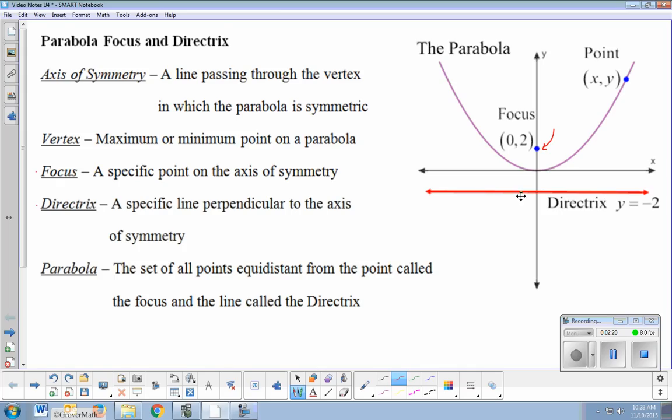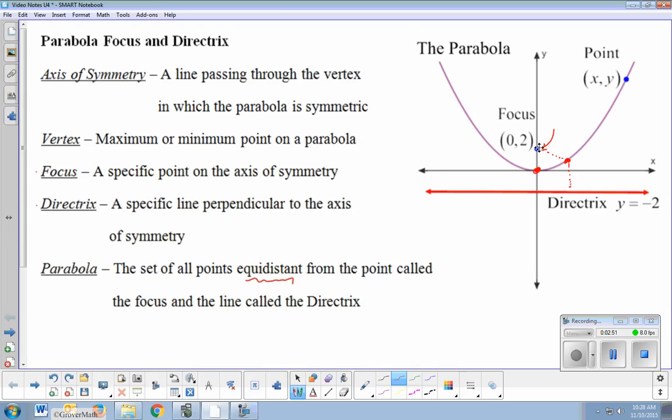And together, they are what makes a parabola, because a parabola is a set of all the points that are equidistant from the focus and the directrix. So all the points that are the same distance from this point and this line is a parabola. Like we look here, the vertex is the same distance to the focus and the directrix. If we take another point here, and if we were to take out a ruler, we can measure the distance from the focus and the distance to the directrix is the same.